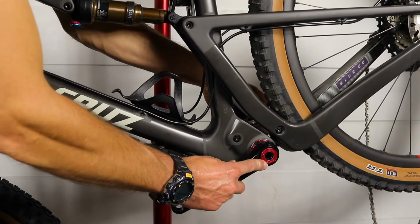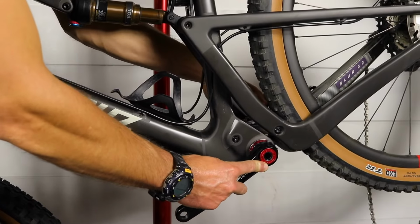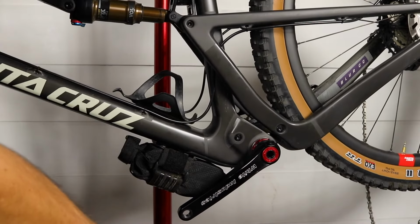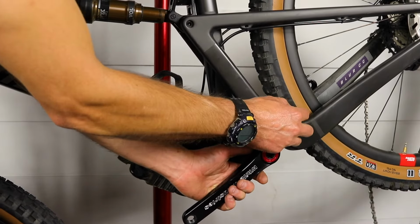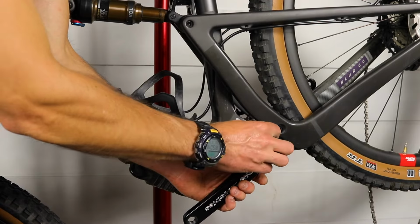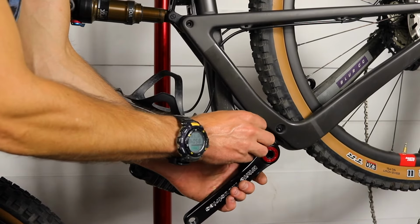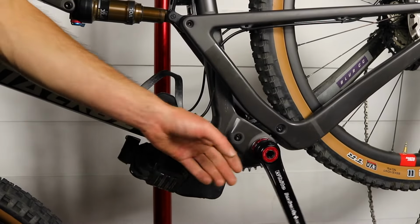So loosen that up, and then there should be little to no play. So I can feel just a hint of play at that point. And tighten this up with a 1.5mm Allen wrench. And this you don't need to tighten it very tight. You're just tightening it enough that it can't move. And your crank should spin smoothly now.